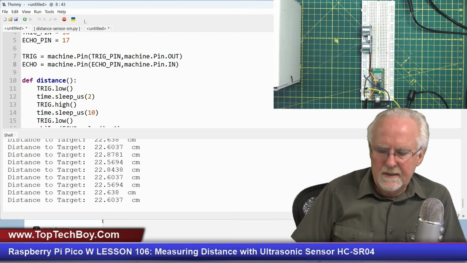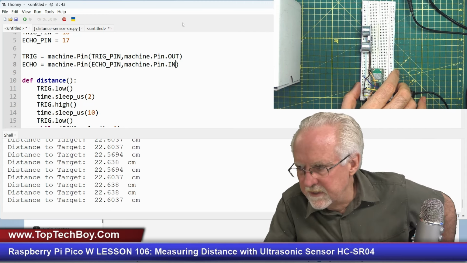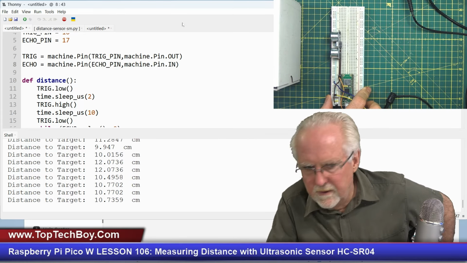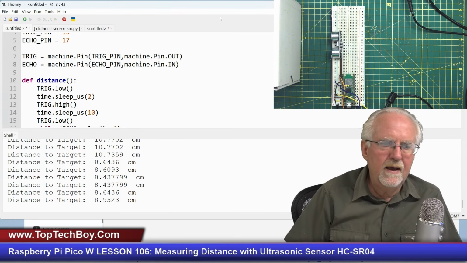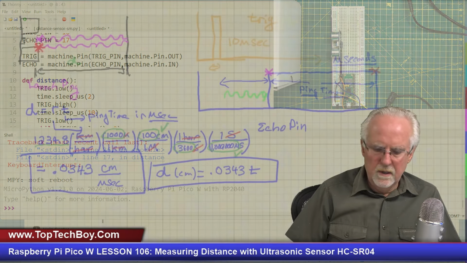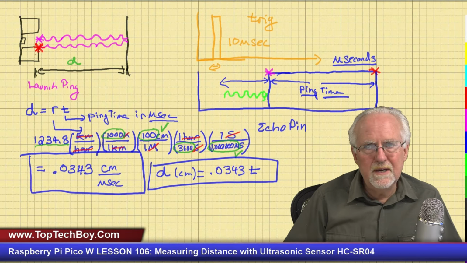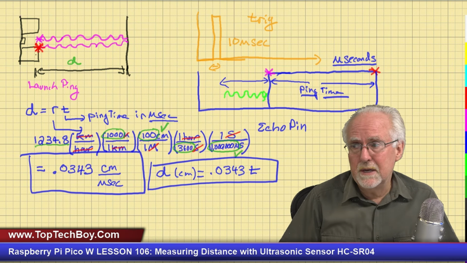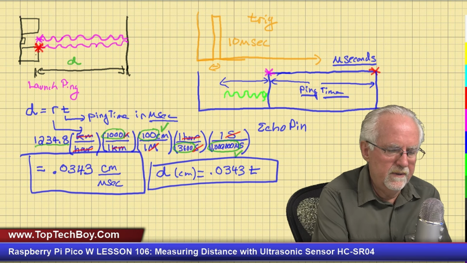And so why am I getting an answer that is off by a factor of 2? Well, let's try 5 centimeters. So we will come into 5 centimeters, and now we are reading 10, right? So when we come into 5, now we are reading 10. So I ask you, where was our mistake? Was it a math mistake? Was it we didn't write down the speed of sound right? Was it that we didn't measure things right? Or is it that we have to think about our friend the ping?